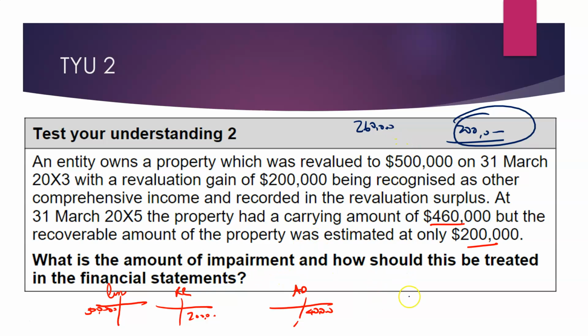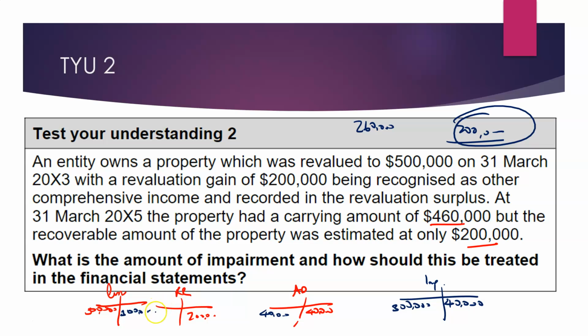So what I need to do, first of all, is here's my impairment. So I'm going to take out the 40 out of here and put it in my impairment on the credit side of my income statement. Then I'm going to drop this from 500,000 to 200,000.